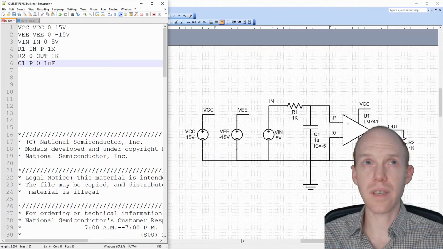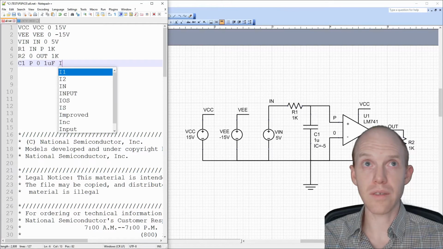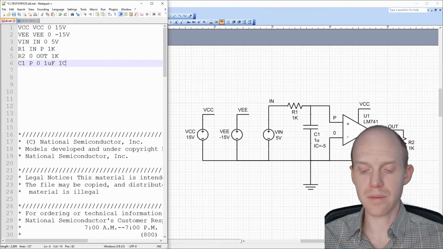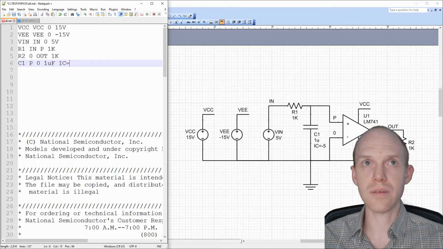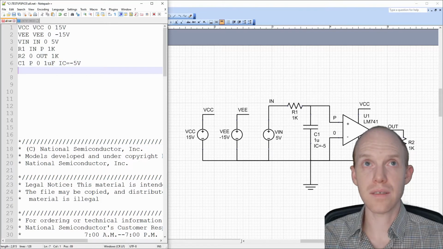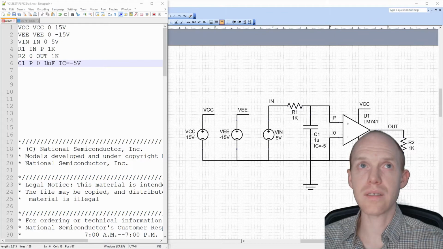The resistor's polarity didn't matter, but this one does matter because we're going to give it an initial condition. So we say IC equals -5. So you can put just -5 or -5 volts. It'll ignore the V. So the way that these units work on here is they're pretty much ignored.